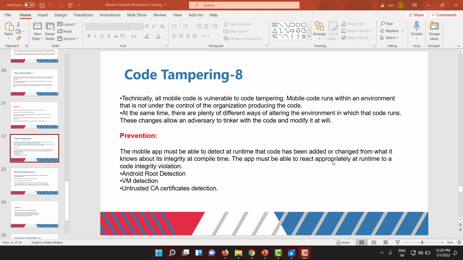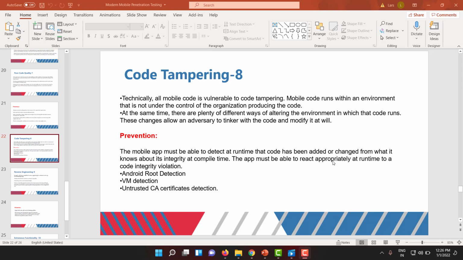The common ways to prevent it: the mobile app must be able to detect at runtime that code has been added or changed from what it knows about its integrity at compile time. That is, it has to verify its integrity, and the app must be able to react appropriately at runtime to a code integrity violation.